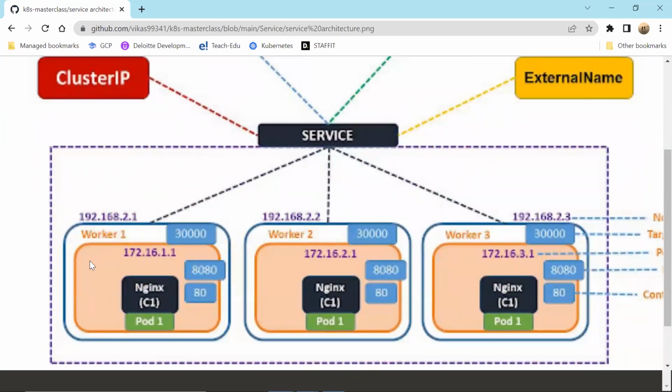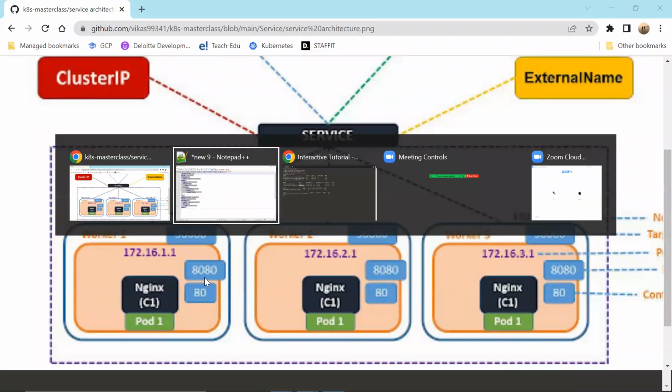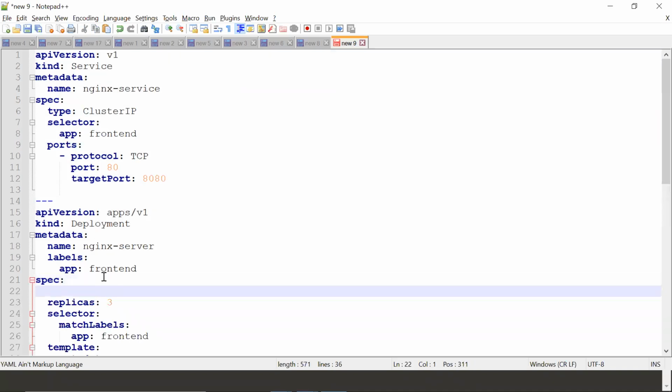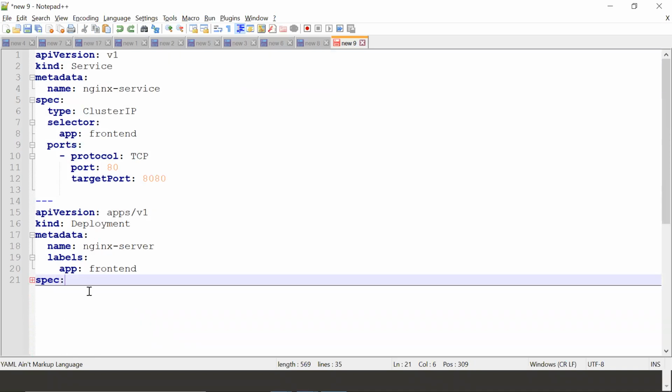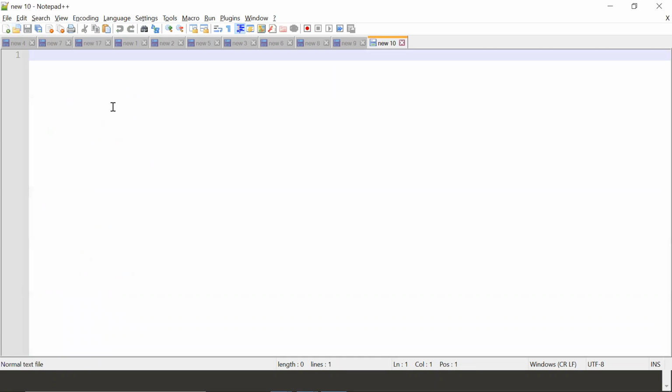So let me say, I want to expose what is running here. If you remember your container, internal port, external port, and this is the pod port number, or we also say target port. So this is container level. 80 is container level, because if you remember, when we were talking about containers, we used to do something like this, right? We were doing something like this, right? Docker run -p, and we used to give 80 as the external port. This.